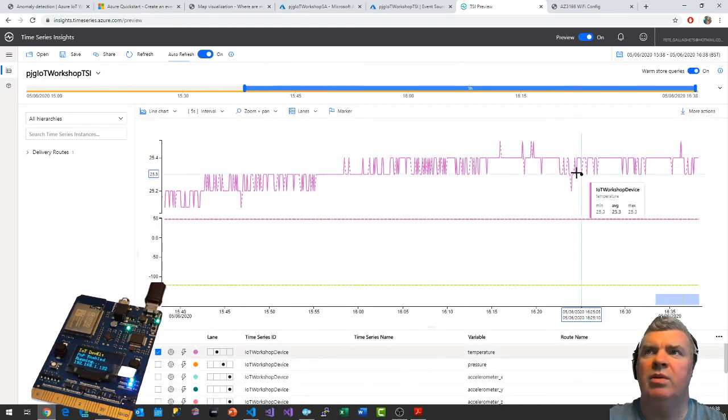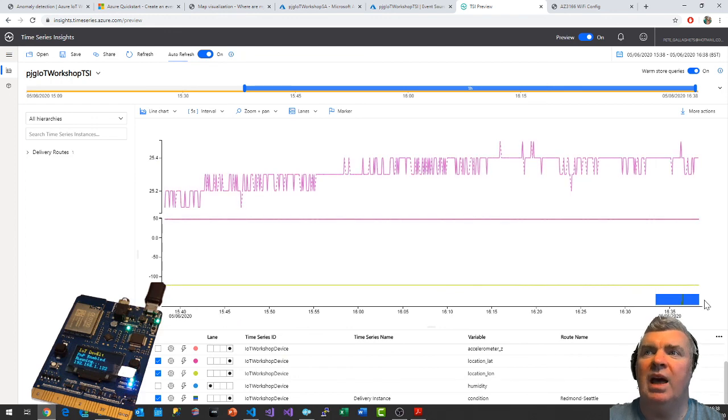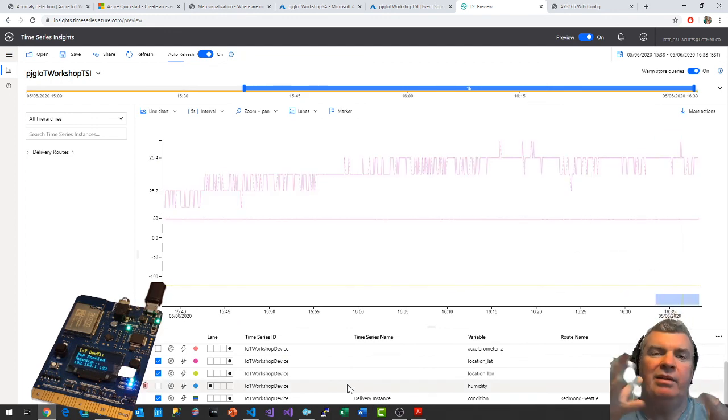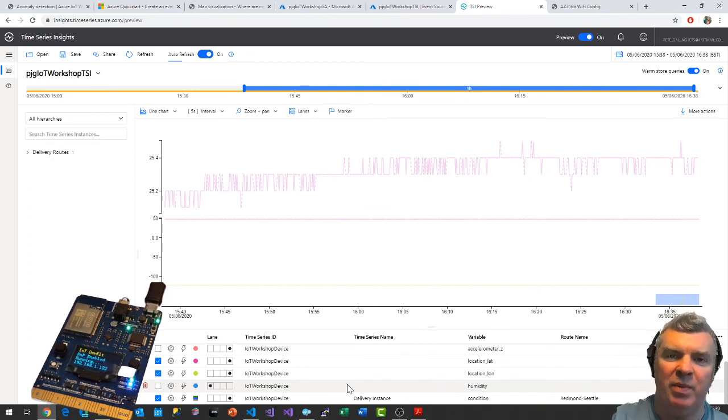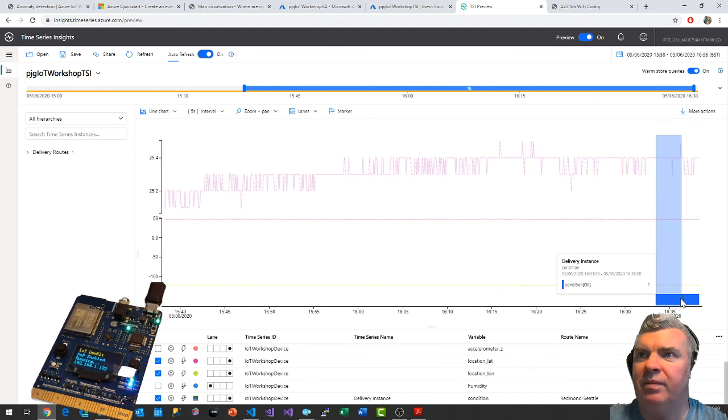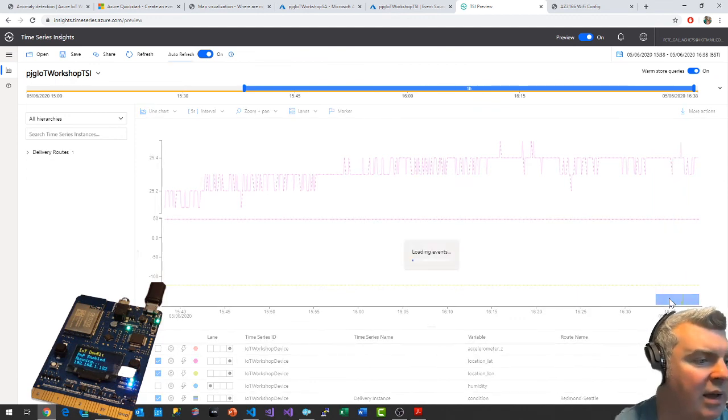Ooh, it's supposed to look like that. Look, there. So that was the problem then, because I was consuming it elsewhere. It did say in those instructions that it must be the only consumer. So here we have a bar. Delivery instance is condition okay, which is what we were seeing in the logs in the output in VS Code, isn't it? So what I need to do now is try warming up my temperature.